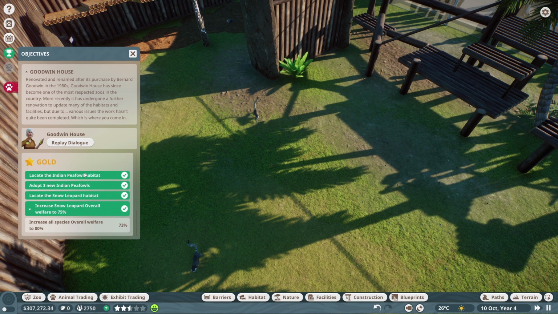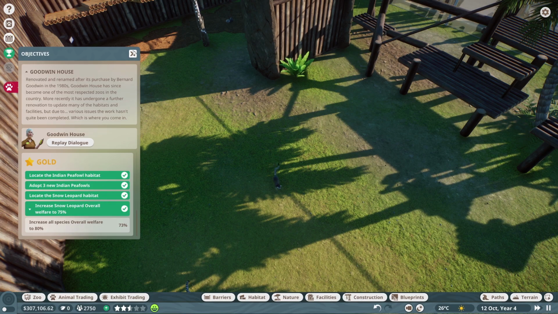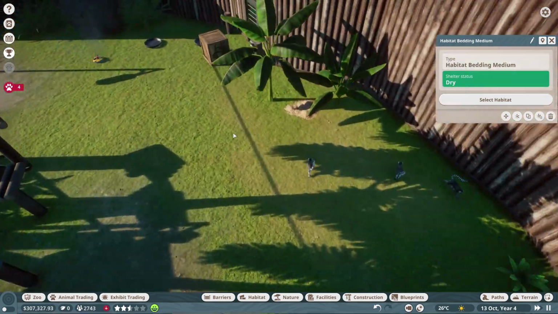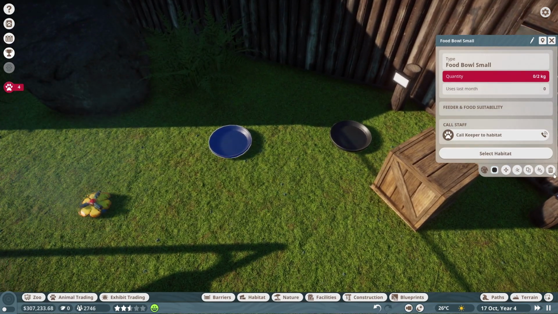Our task is to get everyone's overall welfare up, I see. Nancy, why did you do this? I know, there's tags on the bowls, Isaac. Said it was wrong. Oh. Hold on, man.